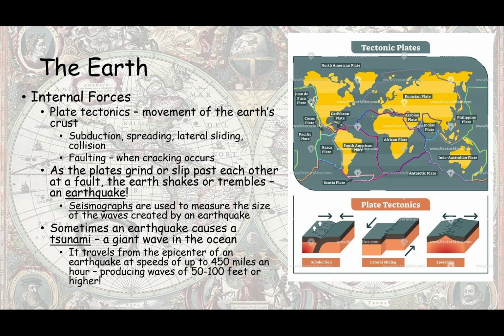Maybe not names, but they put Europe and Asia together. So anyway, as those plates grind together or slip past each other or collide and hit each other at those faults, the earth shakes or trembles, and that is an earthquake. And we can tell how big one is based on a seismograph.